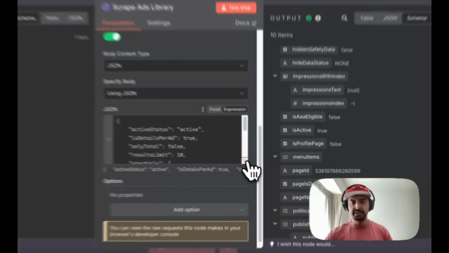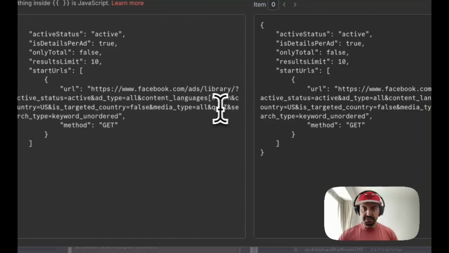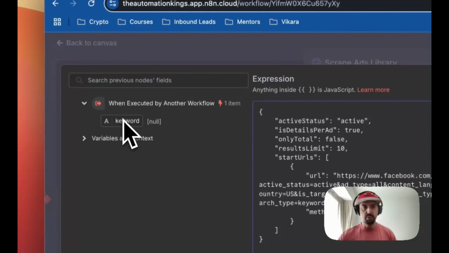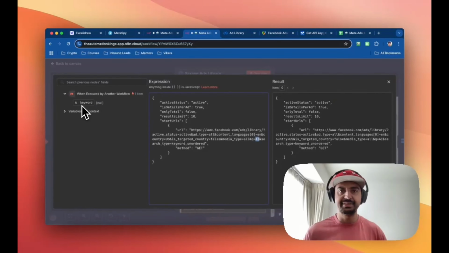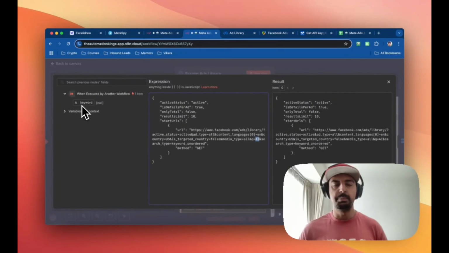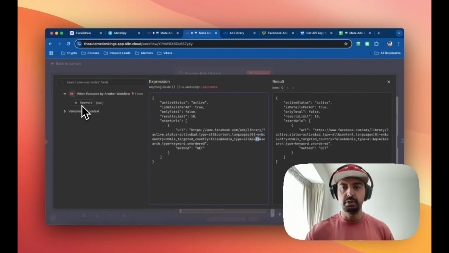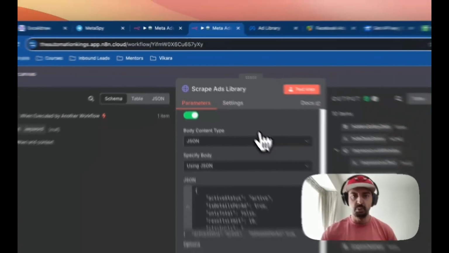But just remember that this value where it says Q equals, you want to replace that with the keyword here. It's only null because I'm running it as a subflow. You can't really do it in n8n. Although the automation works, it doesn't really show you any outputs for the second part, the subflow. That's why I've done it like this, just to show you. And again, rename this to whatever you want it to be.